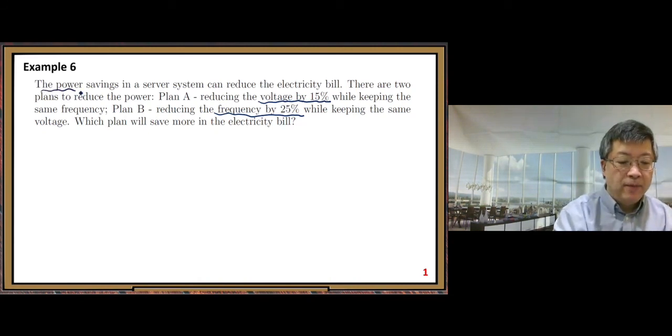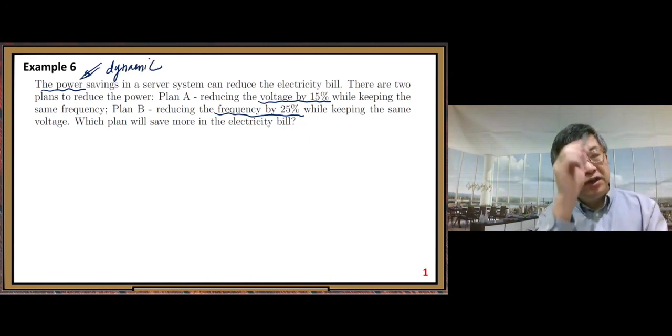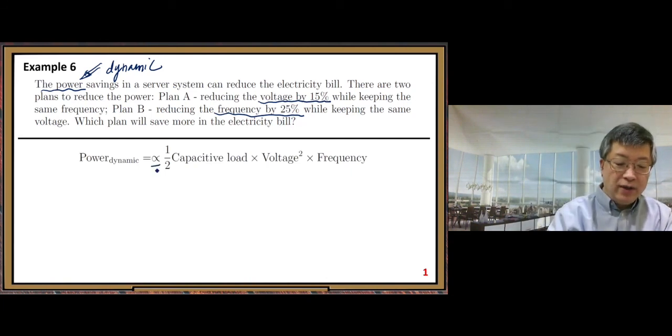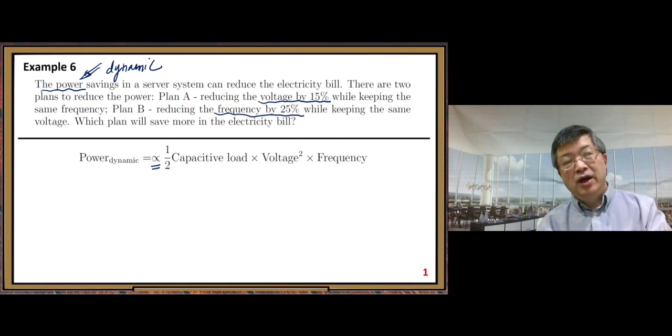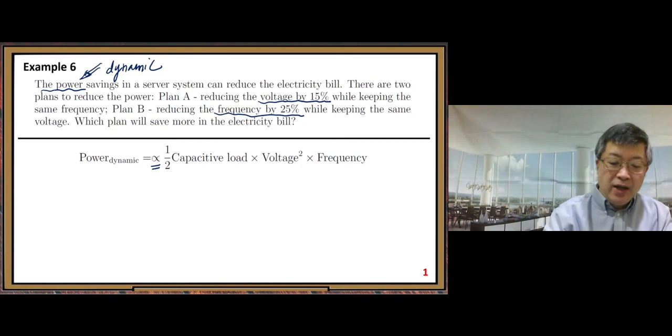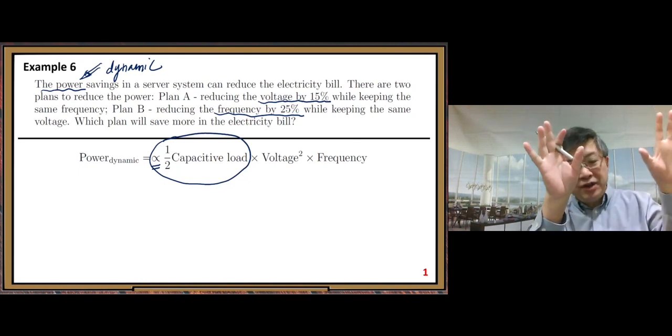Power. So you see this power. And actually, it's dynamic power, not static power. So it is the dynamic power. So let us get the dynamic power formula. It's this one. Proportional. Hope you still know the meaning of this proportional. Because this part, basically, is the constant. So we do not worry about the constant.